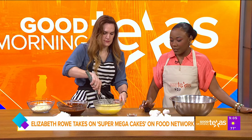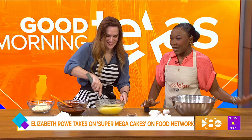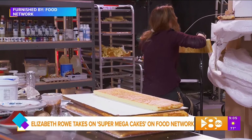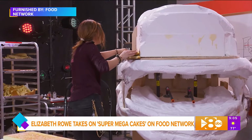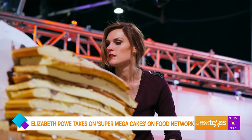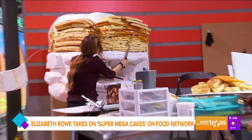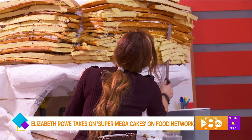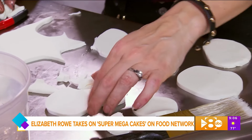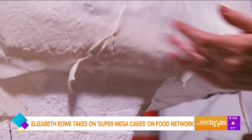Now let me ask you this, because as I'm looking at our final product of brownies down here, you guys can't see them just yet, but it's not just about the competition, it's also, well, it is all about the competition actually, but it's not just about the taste. The taste of course matters, but the look of it, how much preparation goes into the thought process of what you're gonna create, how the final product is going to be, and all of the details in between. There's actually a lot. People don't tend to think about that. They think about, oh, you're just trying to create something that's super cool. But you're not. You've got to make sure that part of your actual marks and points that go towards you winning is taste.